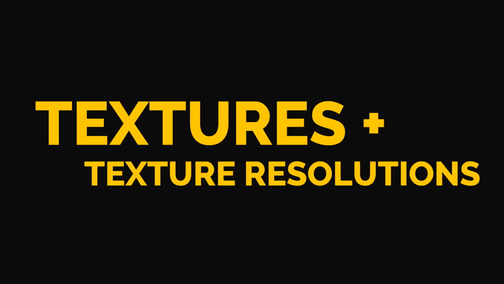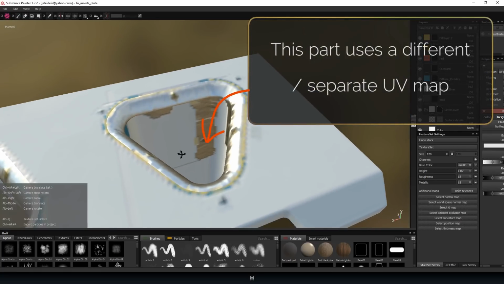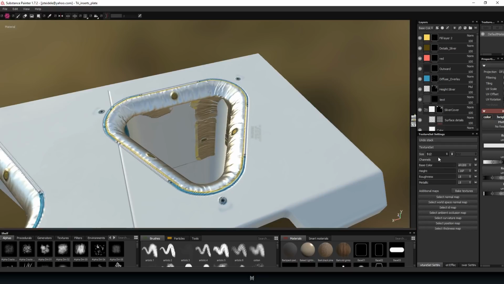The decisions which we need to make when UV unwrapping for texture painting and baking are sometimes tightly interconnected. Here we are in Substance Painter with one of the models which I showed you in the intro. These texture resolutions are quite easy to grasp in principle. Just look at the detail level as I increase the texture resolution. As you can see, the higher we go with this, the better the visual quality.